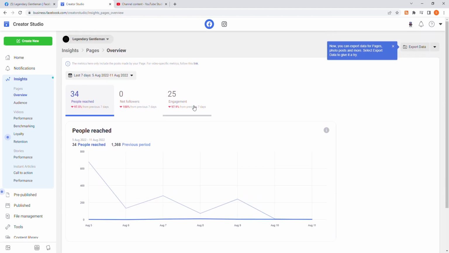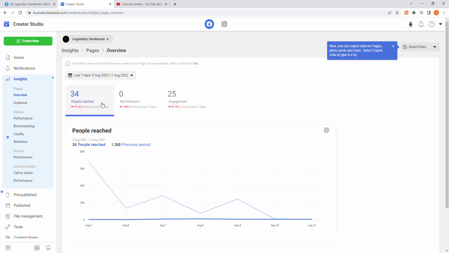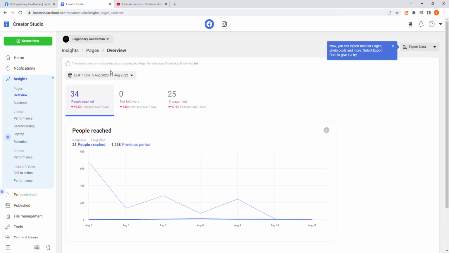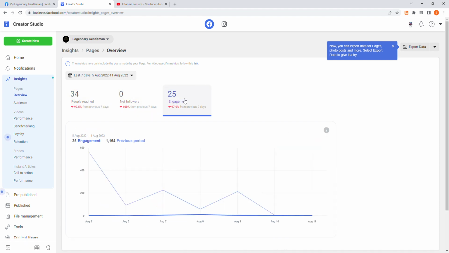So over here, we can just basically see the amount of people we've reached, the followers, the engagement. It's all basically stats and a big overview of the page, right? That's simply all it is. You could set the date range over here. You could see the people reached, the net followers, and the engagement.